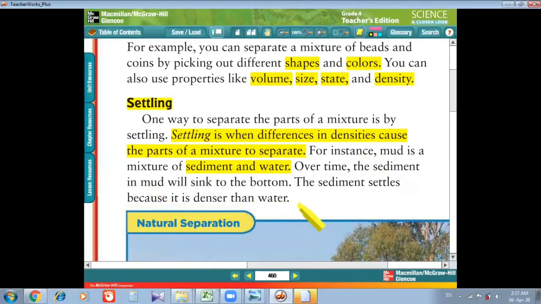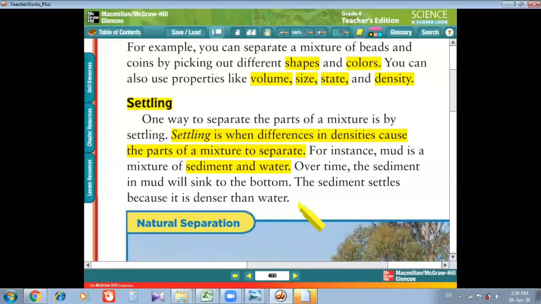Now, what happens if there is some mud? Mud is a mixture of sediment and water. Over time, the sediments in the mud, their density is more than the density of water. So the sediments will sink to the bottom.